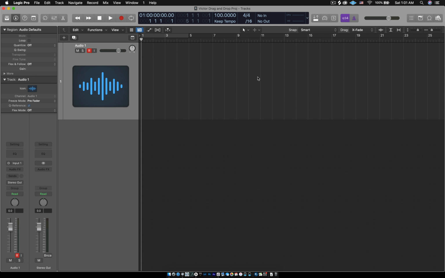So now that we have all that done, there's one function that we kind of brushed over in the intro to Logic, and now we're going to use that function. So I want to introduce it to you. It's this right here.